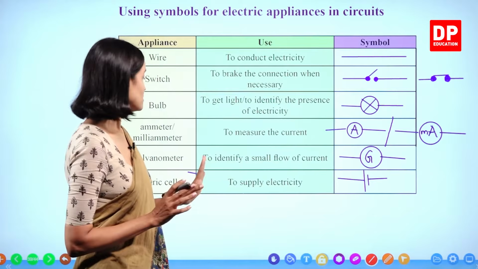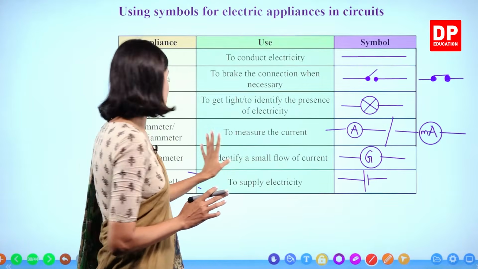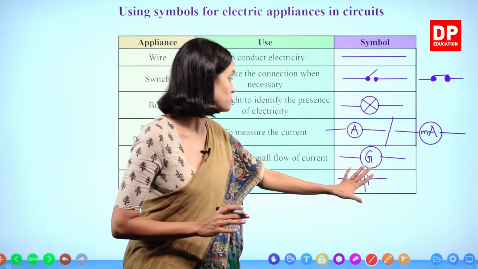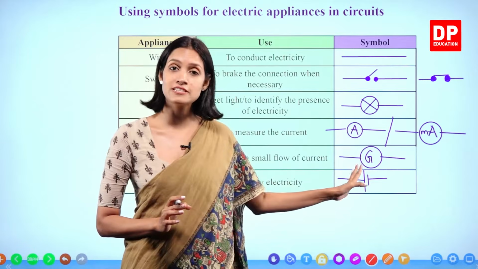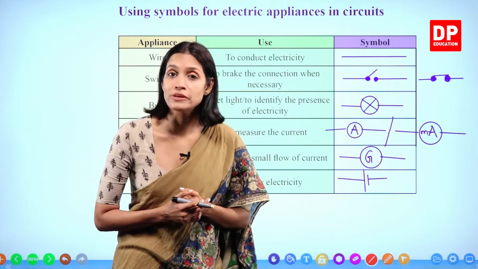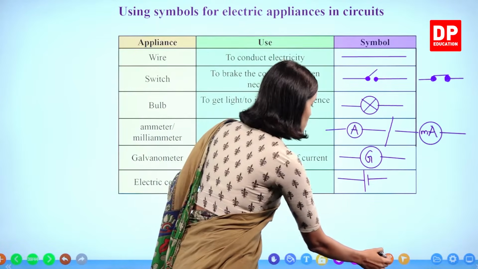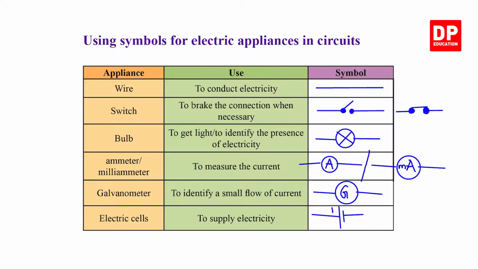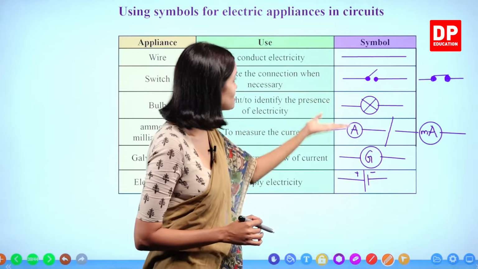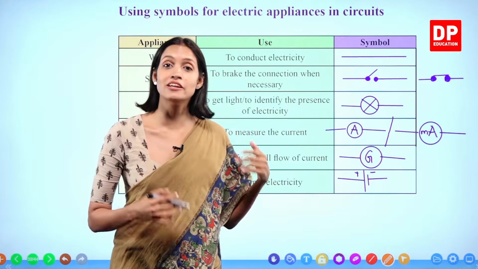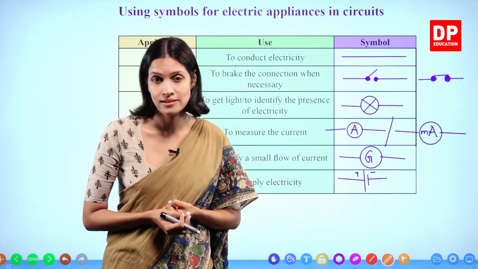Okay, children? So you all know when we consider electric cells, now this is an example for a dry cell, right? When you consider electric cells, there are two terminals. What are they? Positive and negative terminals. Now here, what is the positive terminal, children? This long line indicates the positive terminal. The short line indicates the negative terminal. Look how easy it is to draw the circuit symbols other than using the real pictures, children, right?